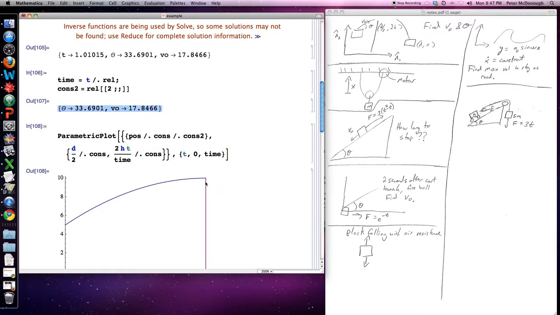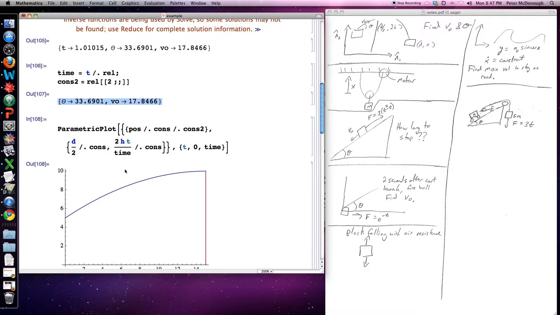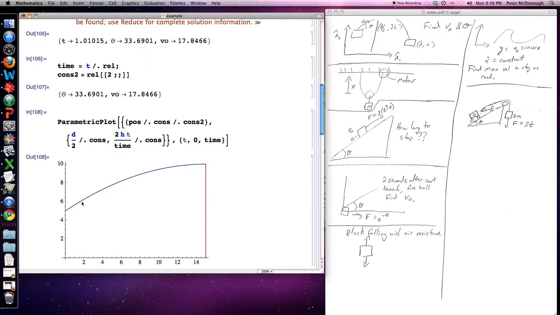The other projectile, or this other red line here, is a parametric function that I just wrote to represent the wall. It's got a height of 2h located at d over 2, and I plot it by multiplying by this 1 over time ratio. So as it goes from 0 to time, it'll just go from 0 to 2h, thus giving me this line that runs from 0 to here representing the wall. As you can see, this particle hits here at the very top, and it looks like the top of the parabola to me, and then it'll continue down on the other side.